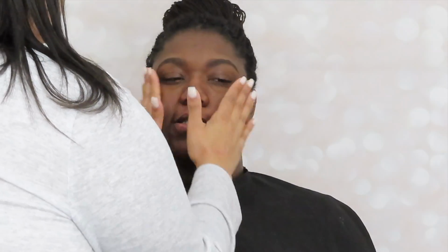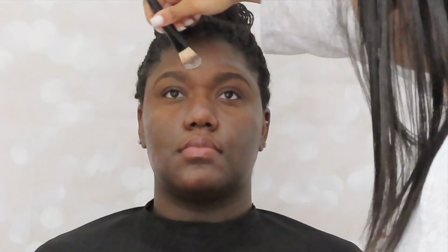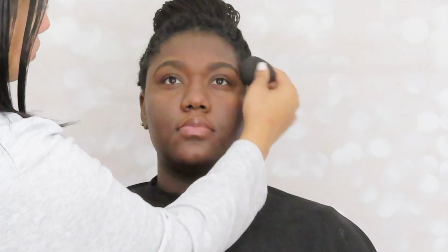So for brows, I went in with my Absolute New York brow pencil in the shade Smoke, and I just filled them in. After that, before sculpting them out, I moisturized her face with some facial lotion and then went in with my Fenty Beauty primer and just applied it all over her face. Usually you can put it in the T-zone. Sometimes I just put it all over, and then I use the damp beauty blender to blend and press that primer into her skin more.